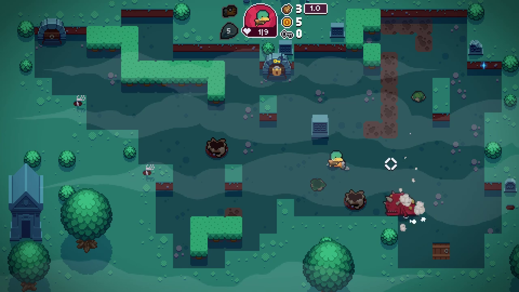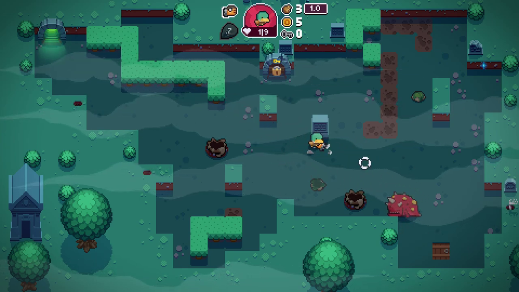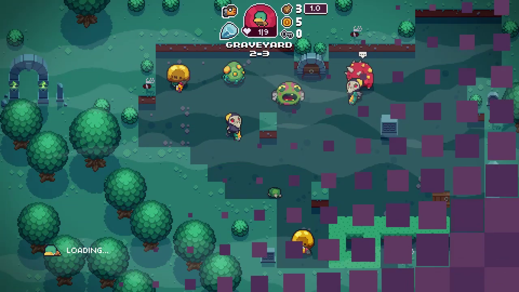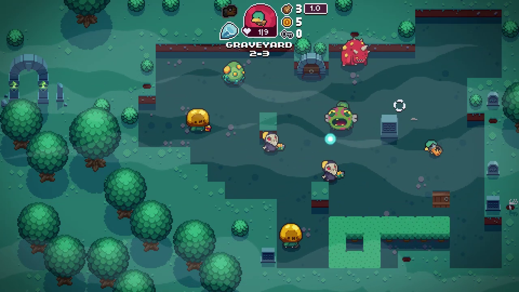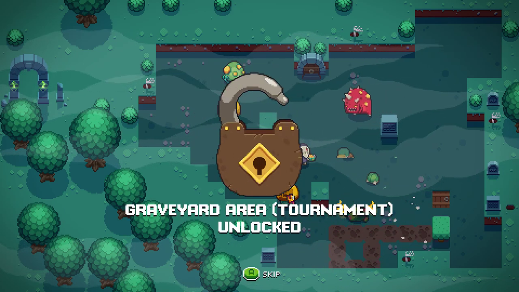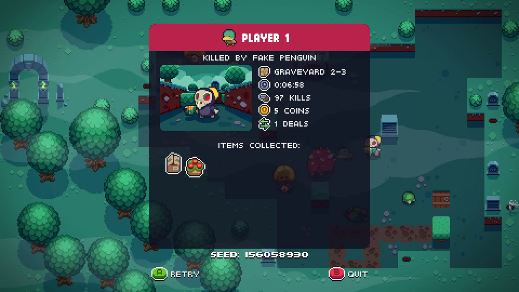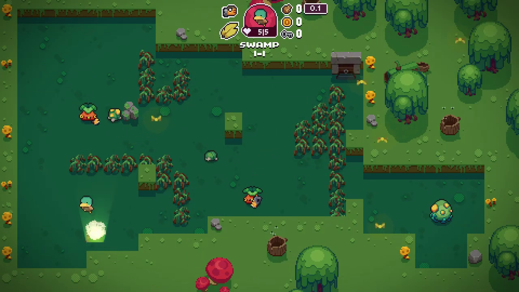God, okay. That thing can run through, what's it called, through walls, basically. Alright. Oh, wow, that's a lot of enemies. Okay. Ah, got me. Graveyard area tournament unlocked. Okay, so. Items collected. Killed by fake penguin. And now we retry. And that puts us back at the start, I guess.